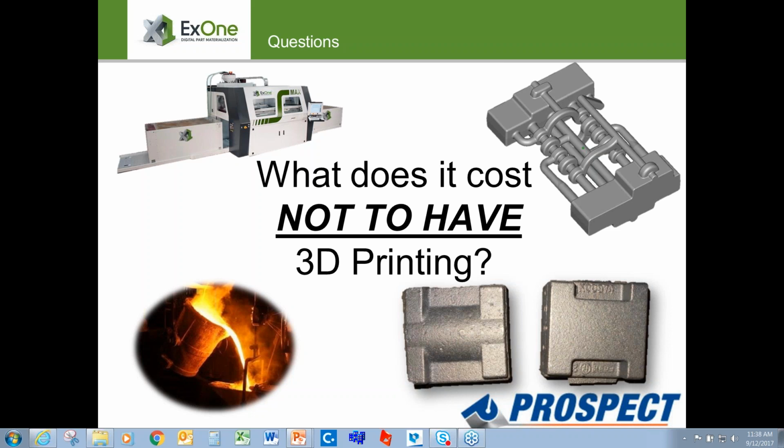Yeah. So at ExOne, we typically do not ship cores with coating on them. However, in general, foundries have the preferred coating process that they would like to see used at their facility. And again, whether it's water-based or alcohol-based, it's foundry preference. As far as the cores and what they can withstand, using our furan-based binder, we can use either water-based or alcohol-based core washes. And again, it's mainly foundry preference.